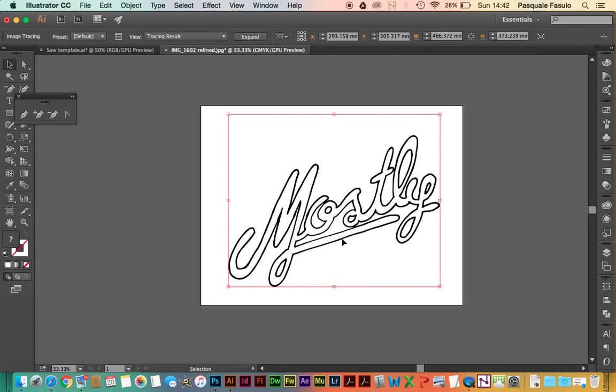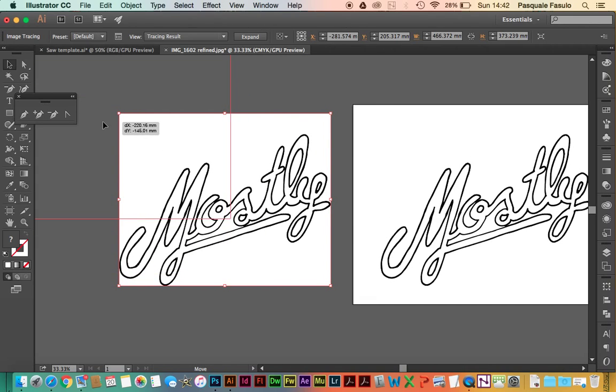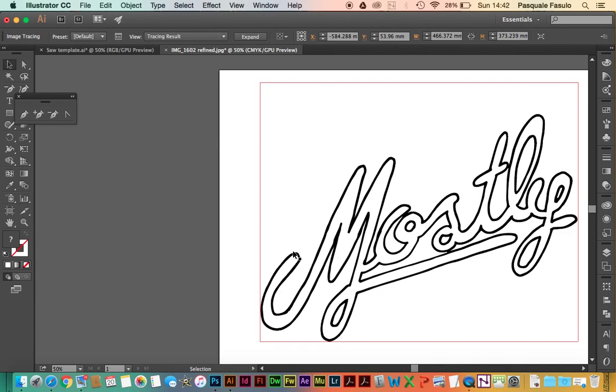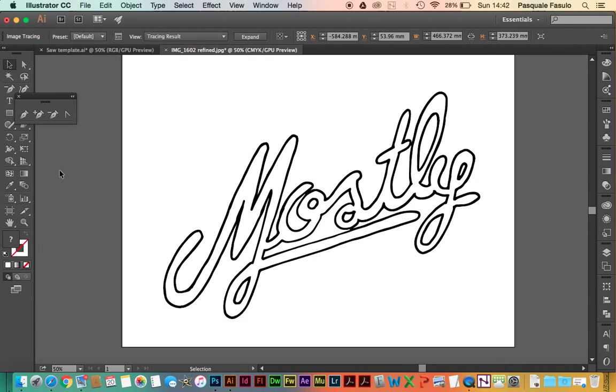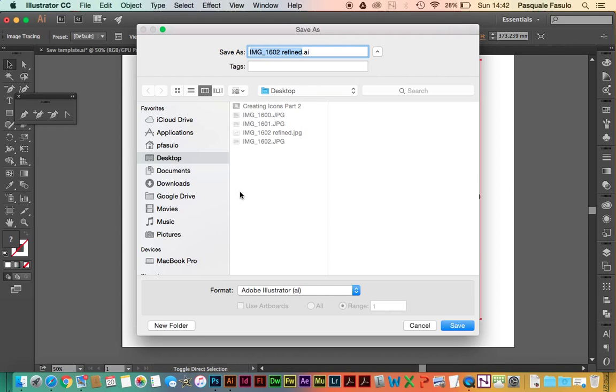What I suggest everyone does at this point, before they do anything, is they just duplicate the live trace that they've made over here. Just put it over there, because if you do make any catastrophic messes with your design, you've always got that one there and you don't have to go back to the very beginning. Okay, let's save this. I'm just going to call this type live trace.